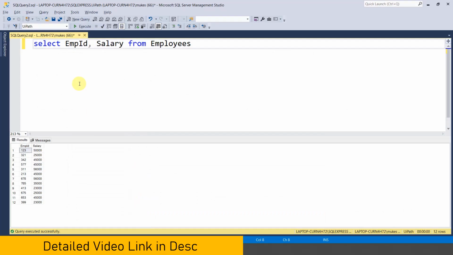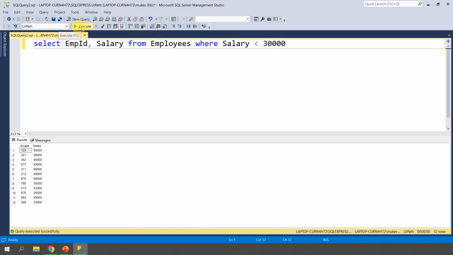To use a where clause, you simply come to the SQL statement. After the employees, you just put a where, and here you just say that, let's say I want to get everything where salary is less than 30,000. So as of now, you could see I have a lot of employees, but as soon as I execute this query, I am only getting the employee ID and the salary where it is less than 30,000, right? So you can always play around with this query with greater than or equal to, right? Select and where we have already explained in detail in the previous videos, so feel free to watch those videos. So two things we have covered, the select and the where clauses.